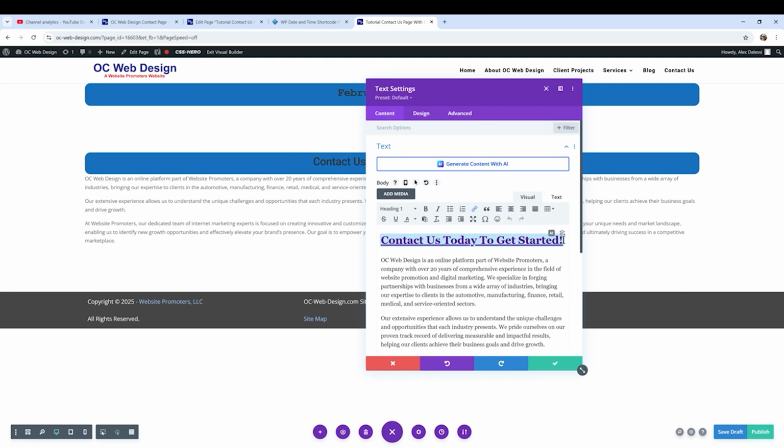This is very strange. Let's add a text module. I'm just going to copy this text here. Not bad looking.